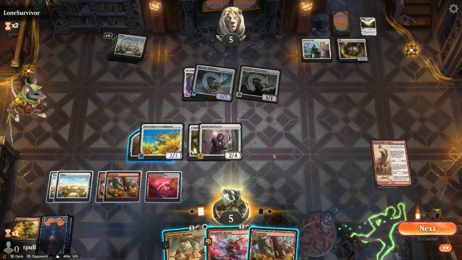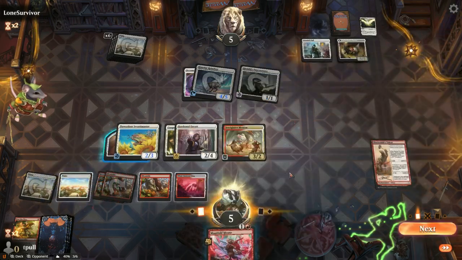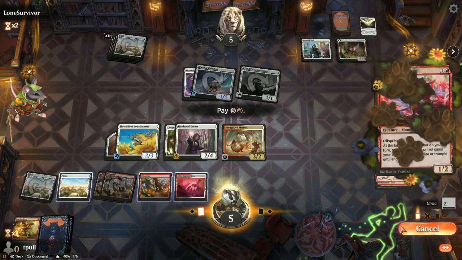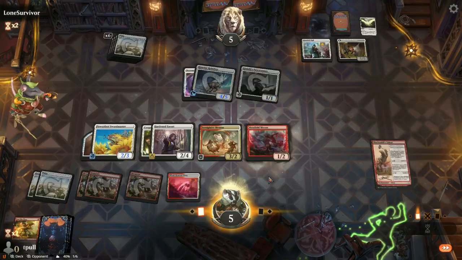And that goes to opponent. I didn't get to direct it there where I thought I might. Okay, we have that one has haste. They're all tapped. Can I afford the offspring? No, I can't. I can only afford one.